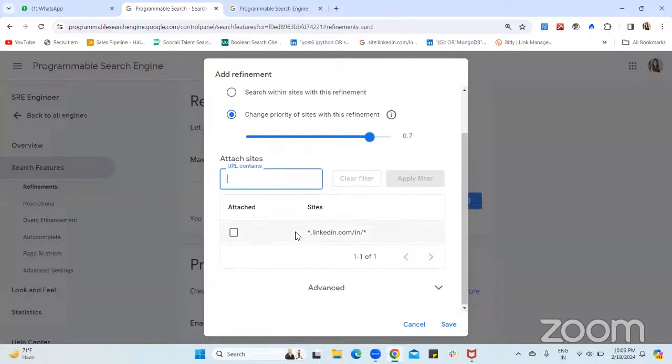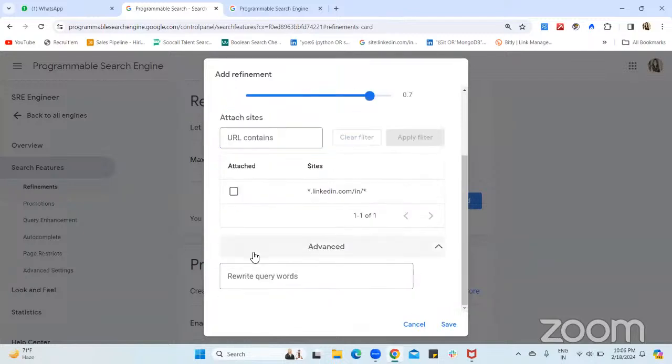Advanced. Where is the chat? Zoom chat. Why is it not getting copied? Unable to copy. I did copy, no? Let me send it to you personally. Just check if you can copy now.